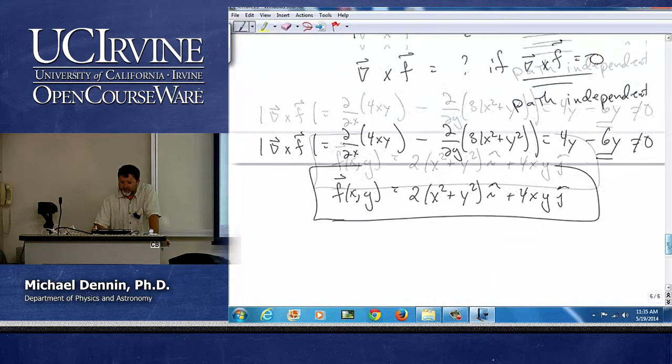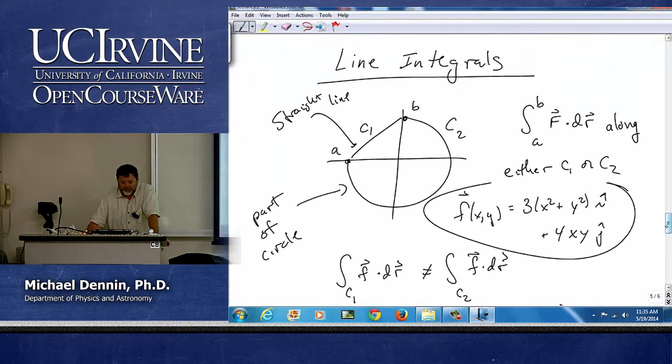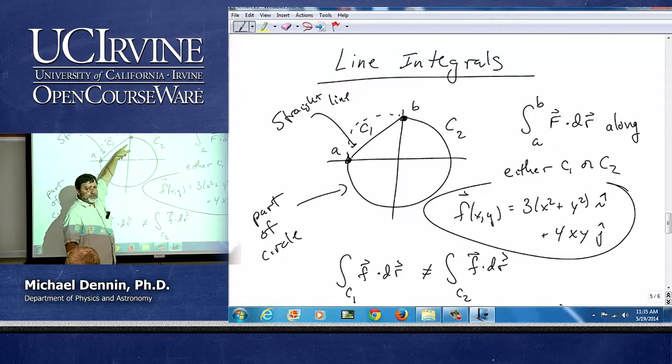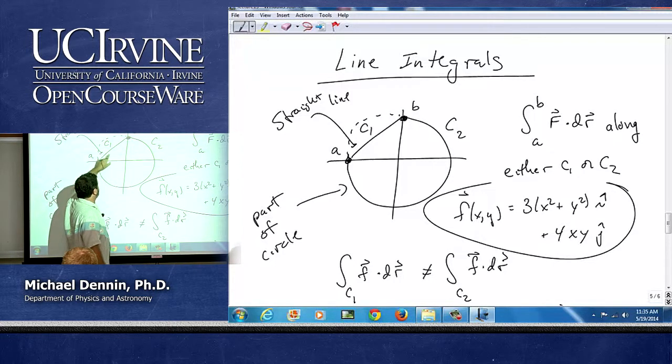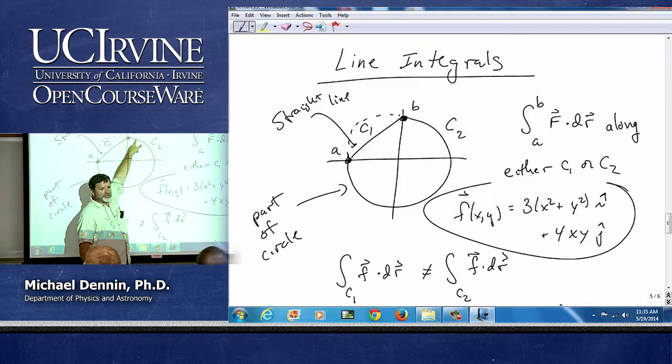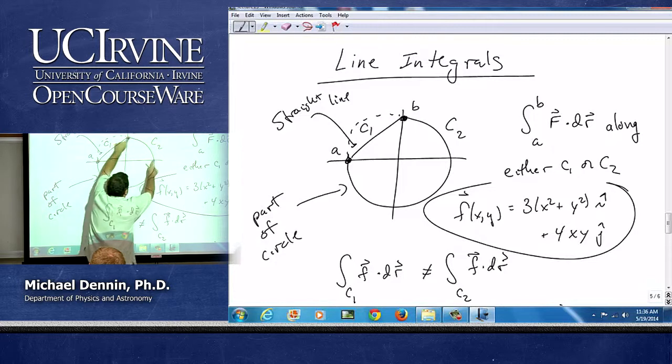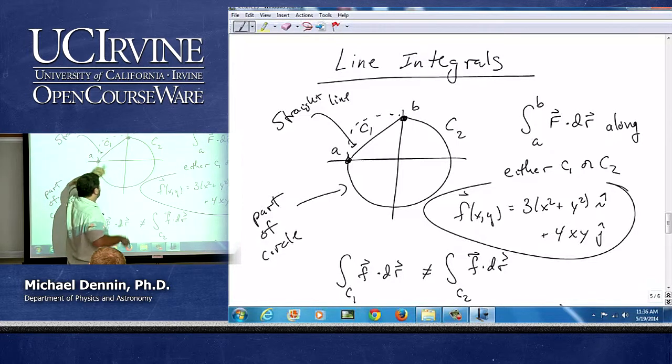Now, an important thing I want to point out is in the group problem, I just gave you the parameterizations of the curves and the initial and final point. Some of you, I know I haven't graded it yet, some of you actually integrated over this curve. You will, of course, get full credit for it because I didn't specify whether to go from A to B along this part of the parameterization or along this part of the parameterization. Now, it turns out, for this circle, these two pieces are equal and opposite. So if you go either this way or this way, you do actually get the same answer.